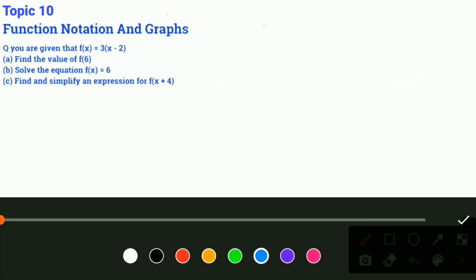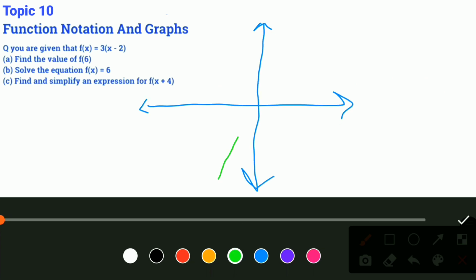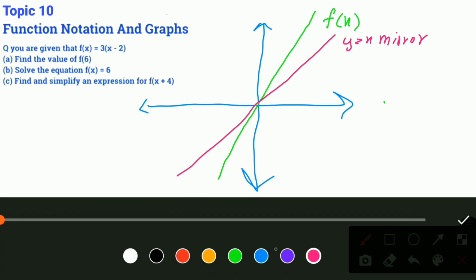Another thing I want you to understand: let's say I have this line, going like this. I will denote this as f(x), and let's say I want to know the inverse of this function. In order to find the inverse, first I'm going to use a mirror, which is y equals x, and then the inverse of this function would be like this. Every function has an inverse. Some functions do have an inverse, but that inverse is not a function. We also need to determine whether the inverse of any function is a function or not.